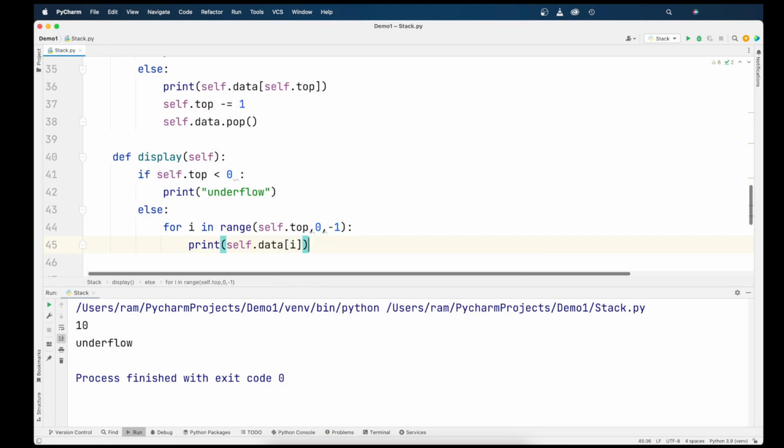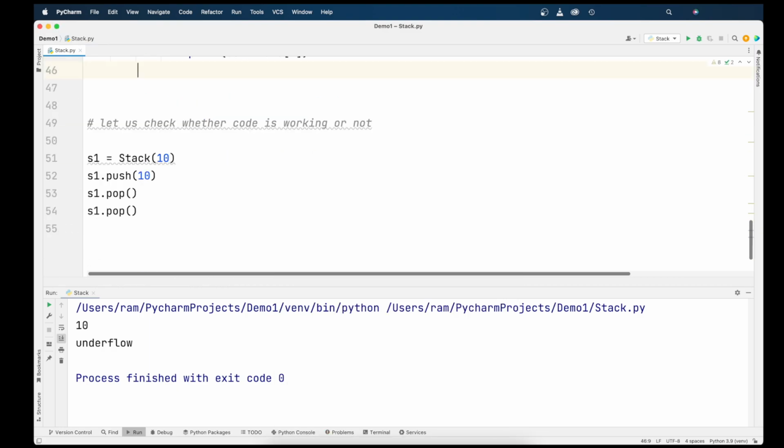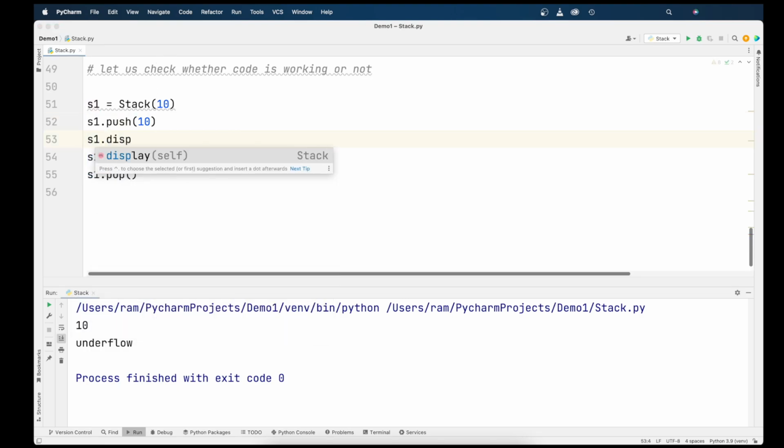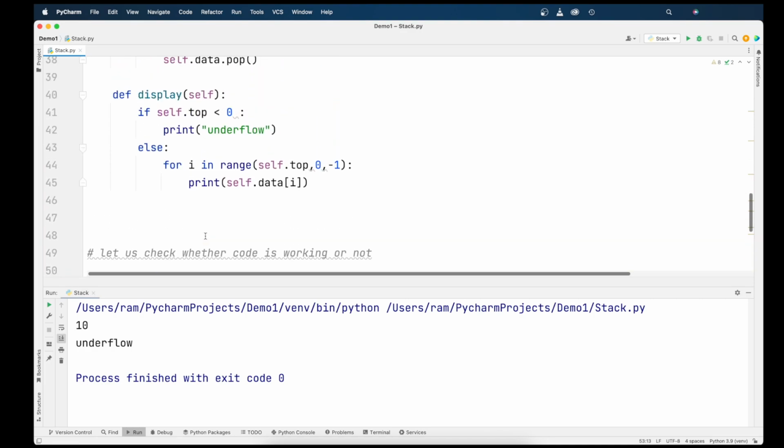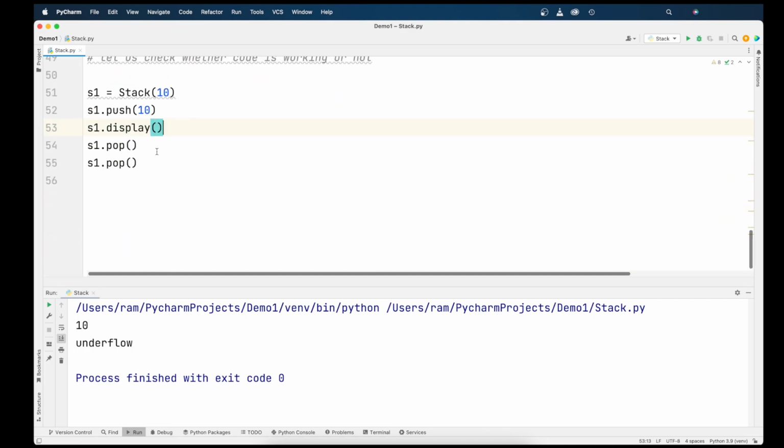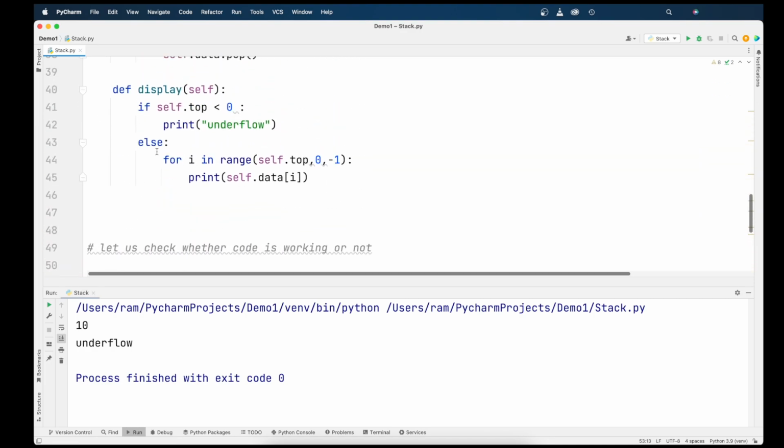Right now I am using direct function calls: s1.display, s1.push, s1.pop. After verifying every single function is working fine, then we can write down a driver code.